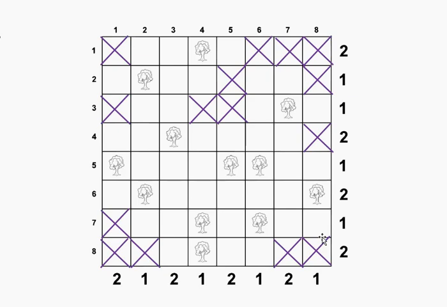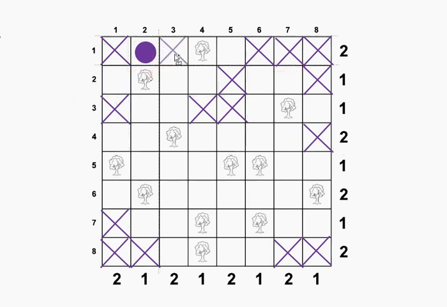What now? What happens with row number 1 in correlation with row number 2? In row number 1, there is a condition for 2 tents, but we know that 1 tree has only 1 tent, and here and here will be the places for only 1 tent, and the conclusion is that at this cell should be a tent. This is the remaining position for the tent number 2 in this row.